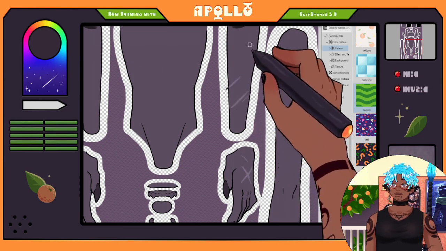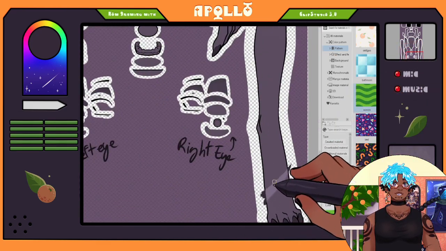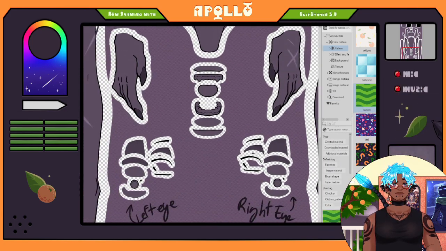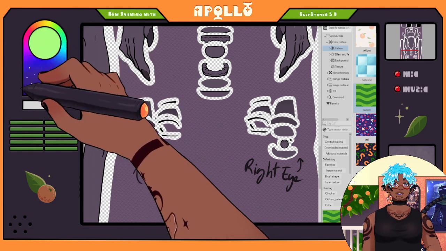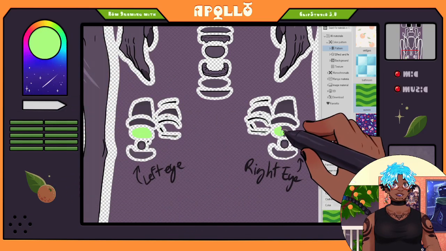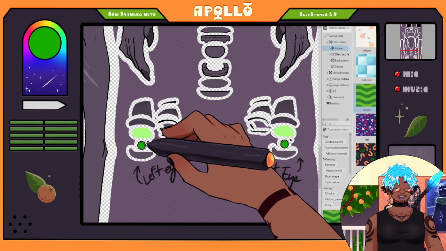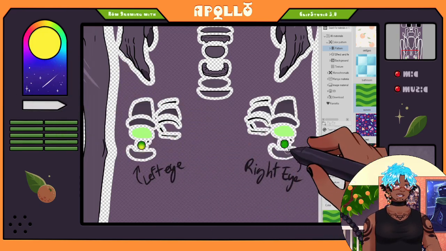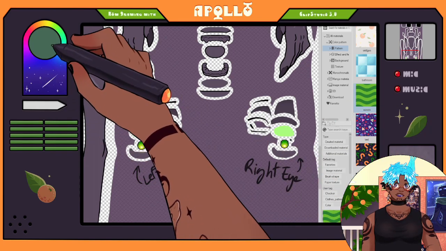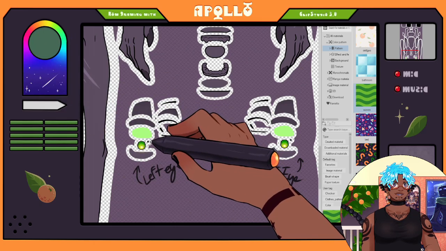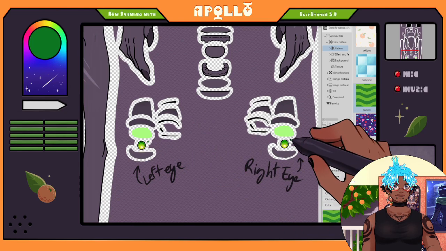As you can see, you have more freedom with this method than the VTube Studio one, because here you can add details like scars or markings like moles. You can add extra spikes. If you want, you can change the number of fingers as long as you stay within the designated lines. It's more customizable than just using VTube Studio's recolor feature, because you can add your own details that VTube Studio simply can't add, because you draw them by hand.